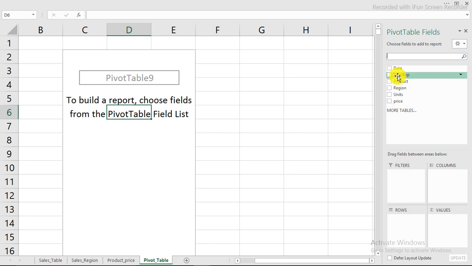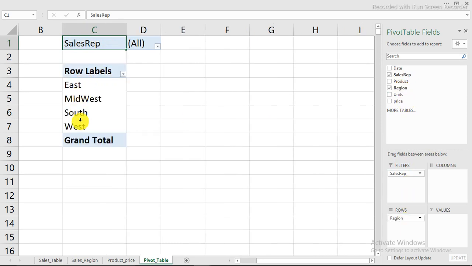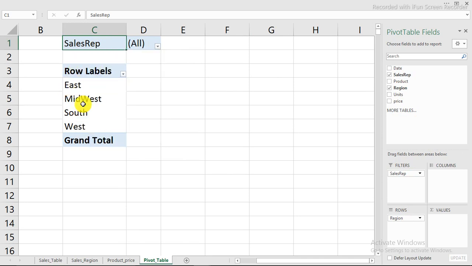So we have filter. I'm going to drag this right onto my filter, and I've just got a filter created right here. And if I drag the region down to the raw value right here, you can see all my regions. So we can use this particular sales rep filter to filter everything we have right here, all the values we're going to have right here. And what this does is actually the column.